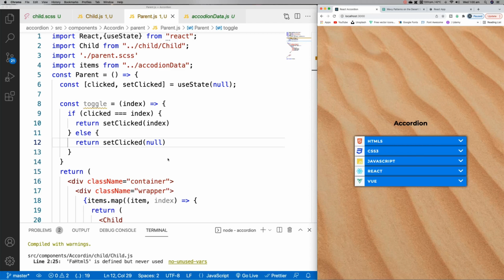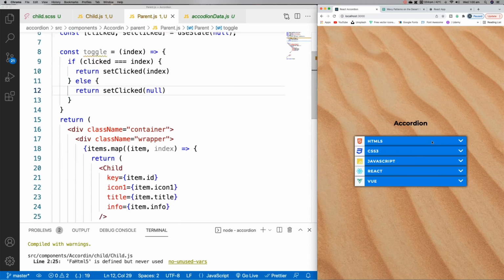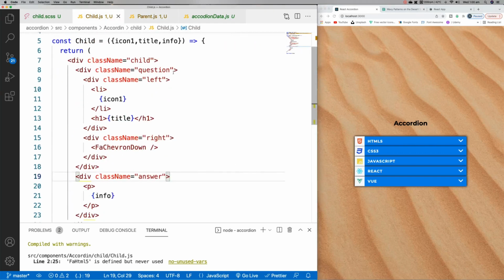Now I'm clicking what? I'm clicking the question. Now I need to go to the question in the child.js. So this is the question.